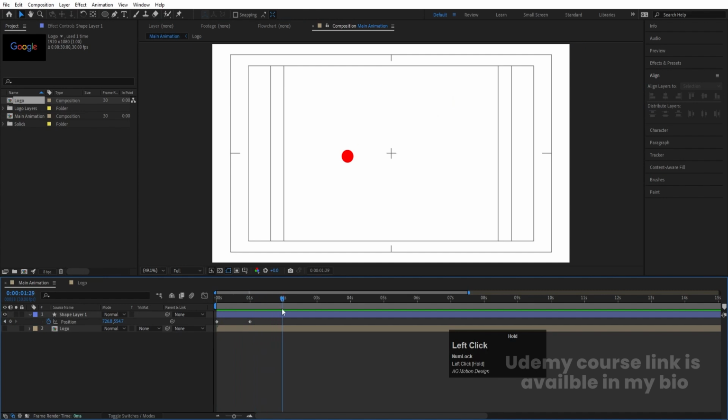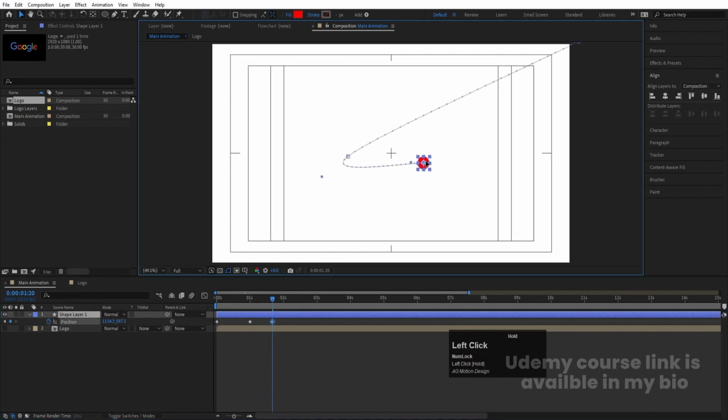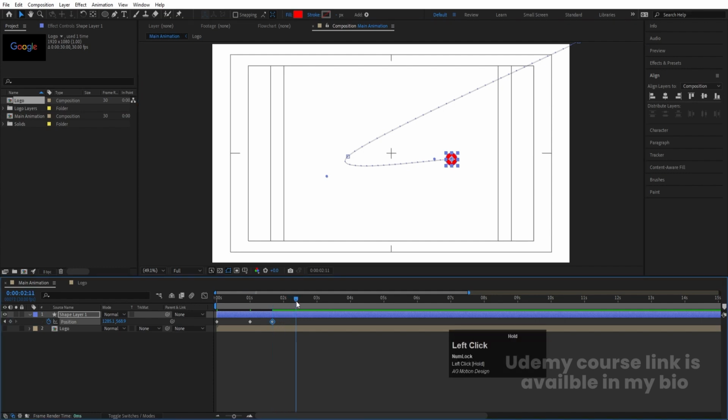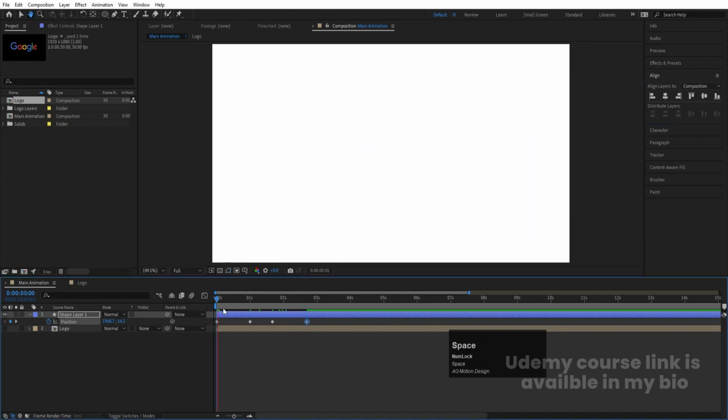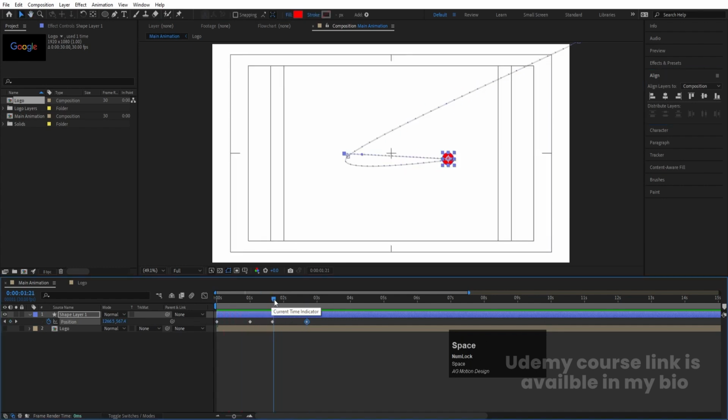Then go somewhere around 2 seconds, or somewhere around over here, select this and move this over here. But if you do that, you will get this kind of stuff, so we will fix that later. And after this, I'm going to go somewhere around over here and I'll bring this point to this point over here like that, or you can go to the Align tab and choose Align vertically. Okay, so if you see this now, first we'll get this and then we'll get this.